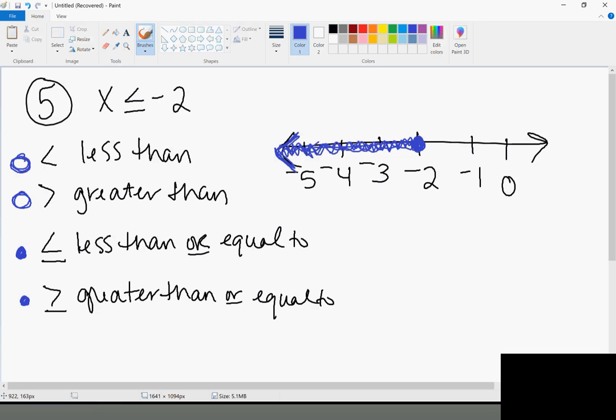Now, if your x is on the left-hand side, yes, you can totally follow the direction of the sign. But if your x or your variable is not on the left-hand side, then you don't want to just follow the direction of the sign. And that is your graph of this inequality.